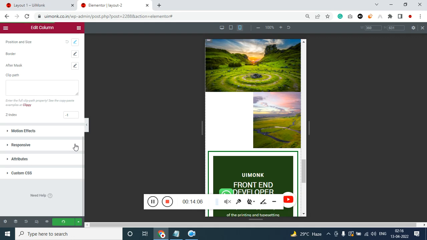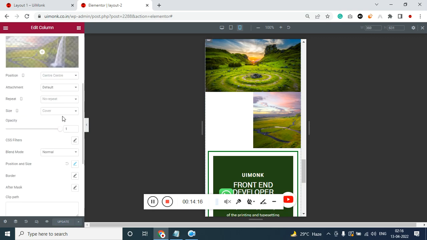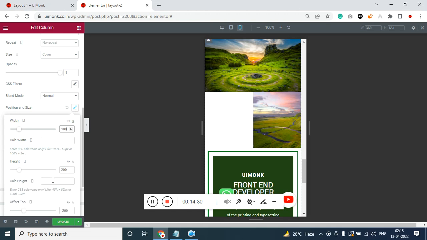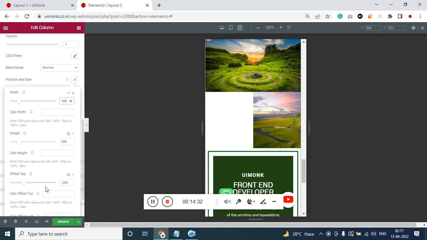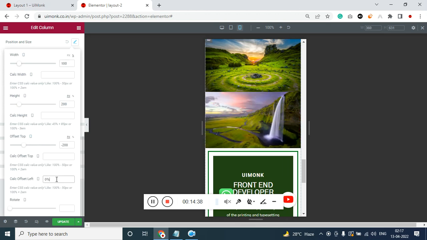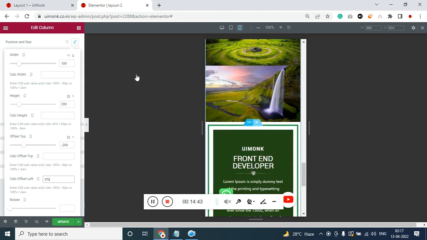Now again the same problem. I think it's with the plugin that we are using. If I get out and come in, the error will go away. So width 100% doesn't seem to work. Let me increase the width. I think it's the offset left that is playing with us now. Yeah, that worked. Cool.